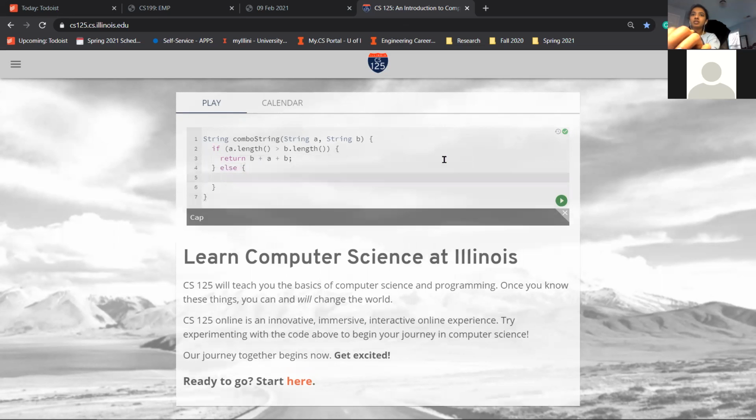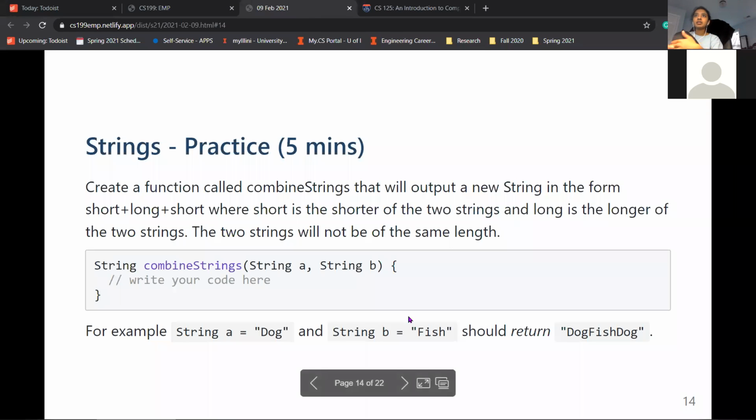And in the other case, you would return A plus B plus A. Yep, so that is combo string. Figure out which one has a greater length, and then use that to print out the result, B plus A plus B and A plus B plus A.